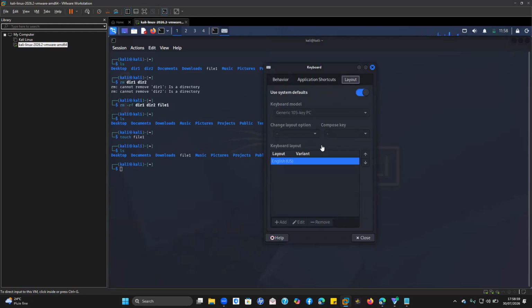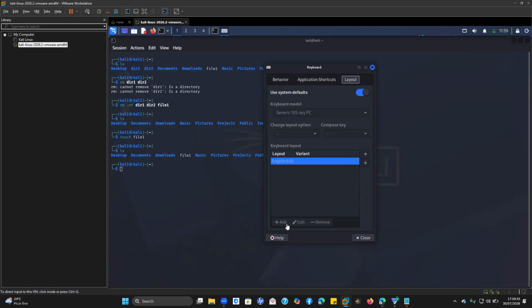I think layout. Okay, the language is here. Yeah, we are in English. What we should edit? Why is it not working? Layout. Change layout option. What is here? I think we should go. Okay, we should use this one.